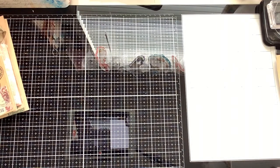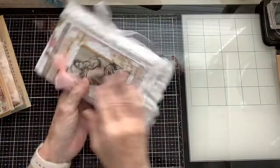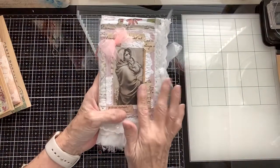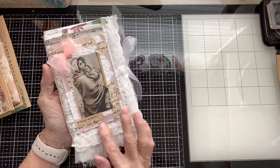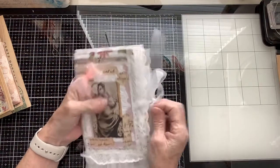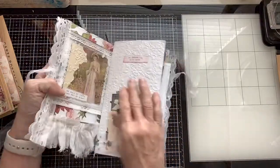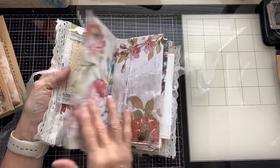What did I say I was going to do? Oh, my prayer journal. Okay, so my prayer journal is right here. It's hiding. Here it is. A lot of people have asked me about it on Instagram and on Facebook and wherever I've posted it. So I promised that I would do a tutorial on how I made this.